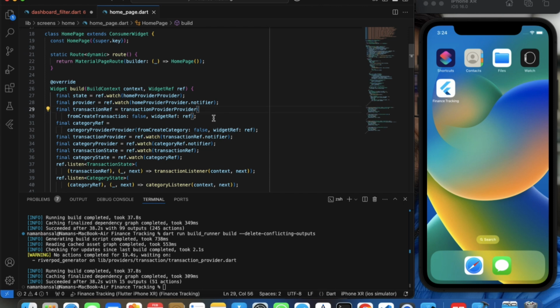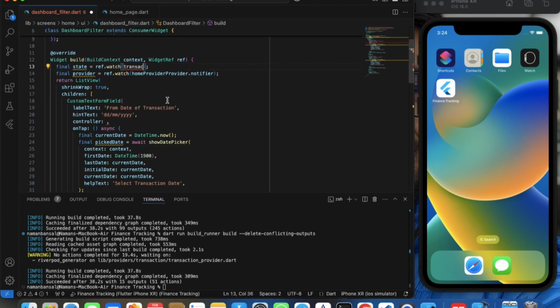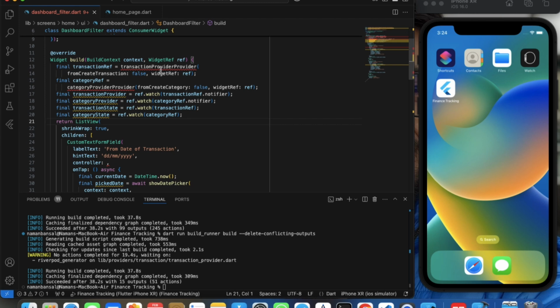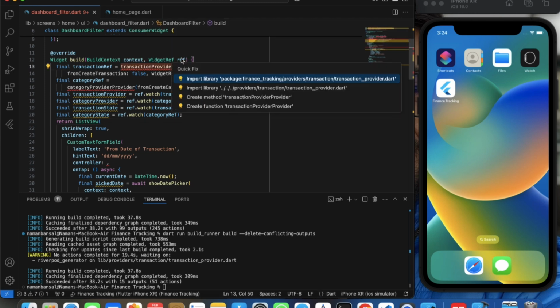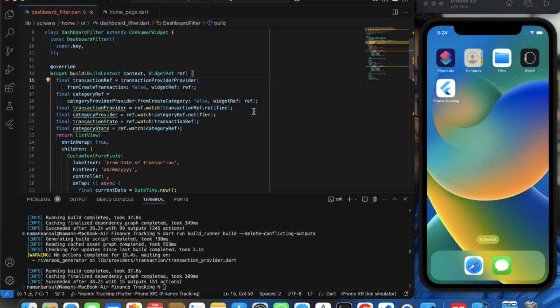We don't need home one, we need a category, and yeah, copy and I'll just paste it here. Quick fix import.